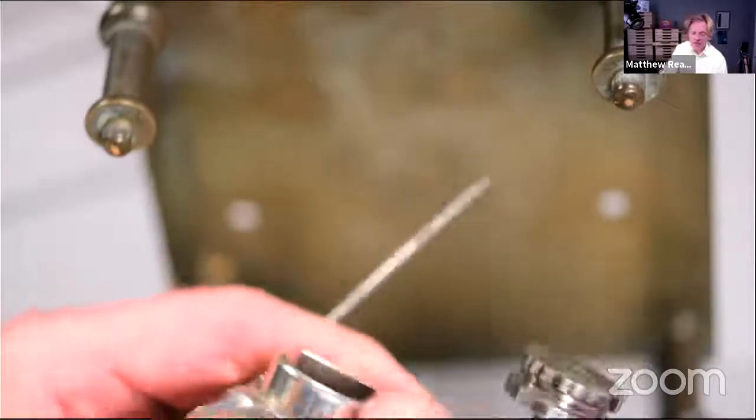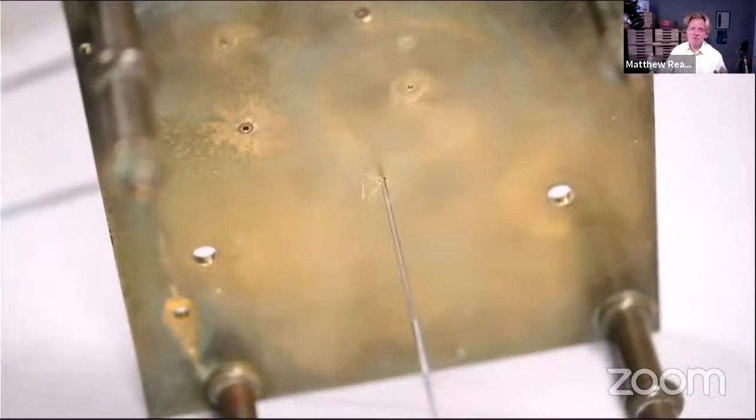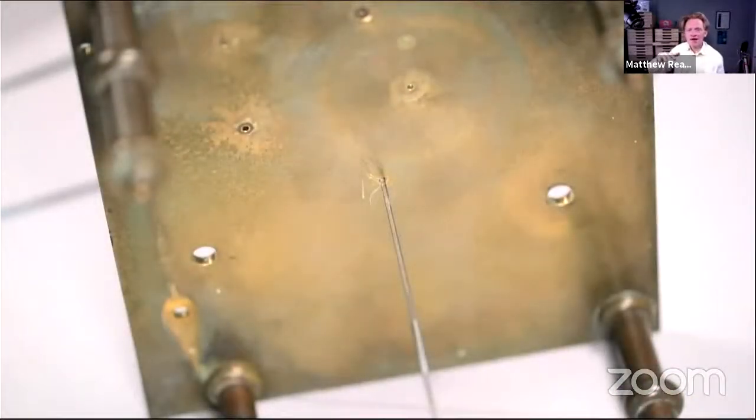So if you ever get the money, buy a set of Steiner turns. They're a really incredible tool, mainly for watchmaking and small stuff, but they're so beautifully made. And they have these little dimples in the edge with numbers on them. So if you file down, this is for new making, by the way, not for polishing up the pivots of old clocks, you file down or burnish down to that diameter, you know it is the number that it says on the drum. So it's the same thing as that, really useful.